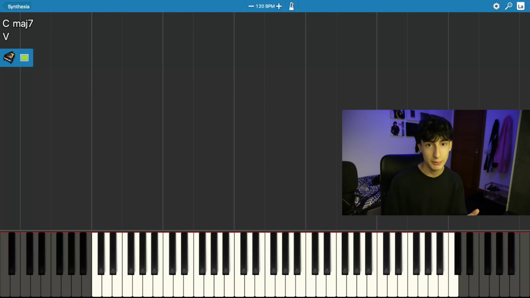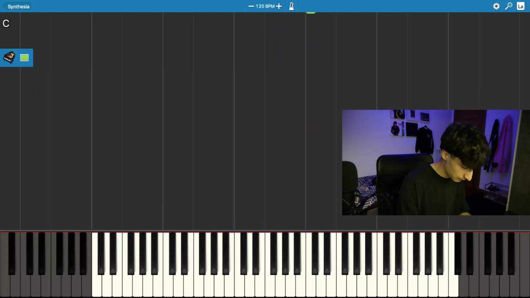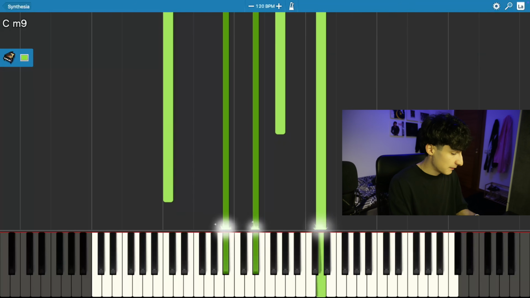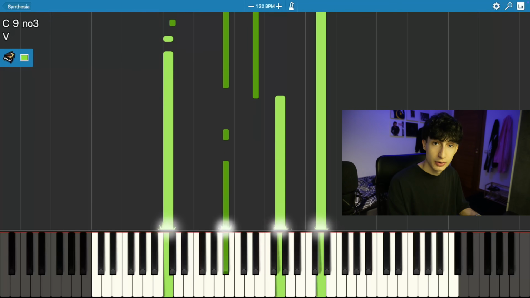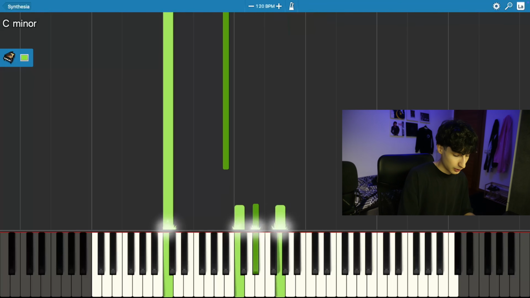And keep in mind, this applies to minor scales as well. For example, going to C minor, I can do it like, let's break down what I just played here. The bass note is the tonic note of C minor, so it's C. This note that I played here is the 7th note of a C minor chord.